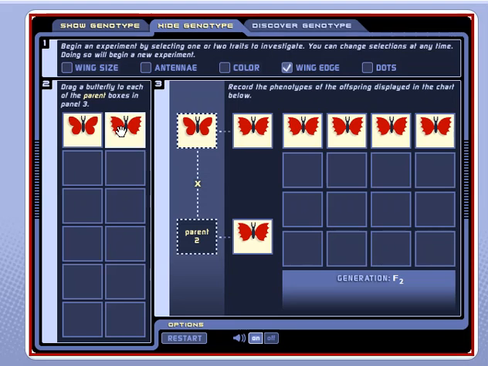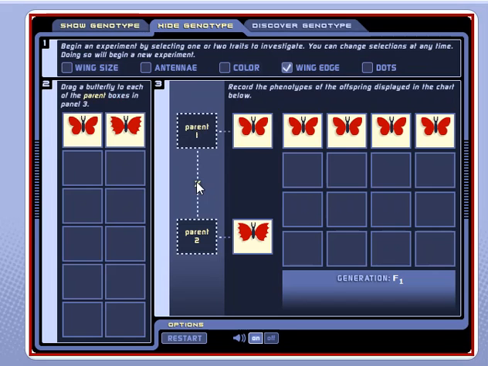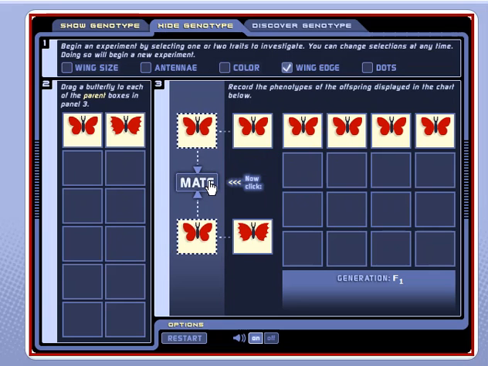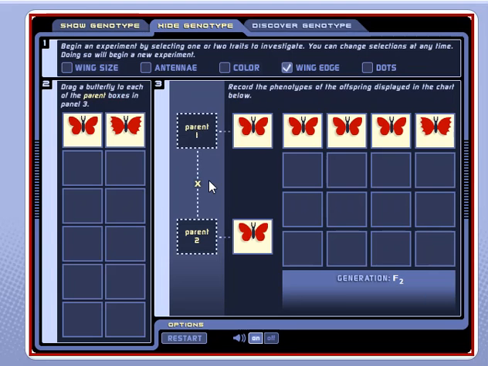Now round wing, pointed wing, two of the F1s, give us F2. So that should enable you to fill out Table 4, this set of experiments.